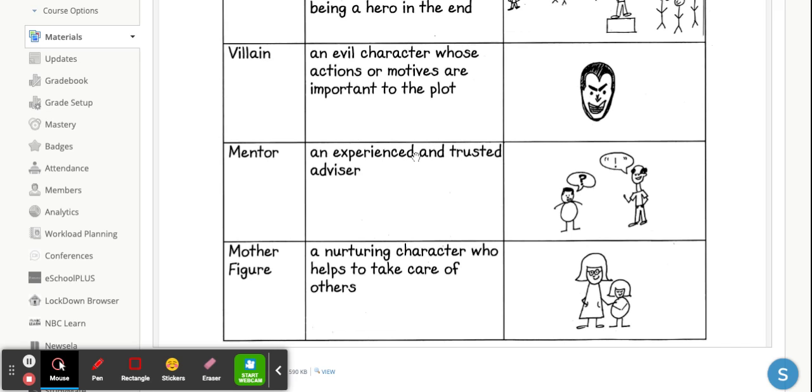Okay. So I want you guys here in a second, after we share what you guys talked about, I want you guys to think as you're reading and interacting with characters, this character is acting this way because they have parts of the villain, but oh yes, this character is acting this way because maybe they're a mentor as well. And so that is going to help you really get to know your characters. Just like I said, you really understand your friends when you learn more about who they are rather than just a single label. Does that make sense? Okay. All right. So here in a second, you guys are going to read and then jot down how you see that.